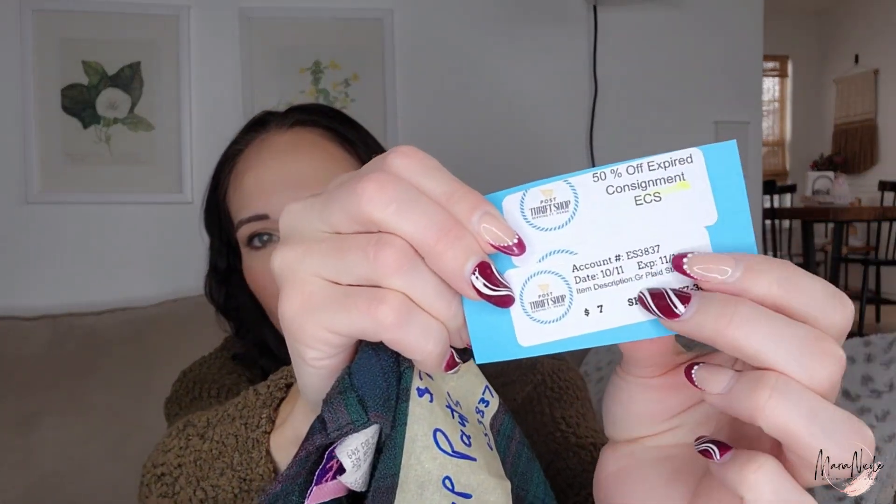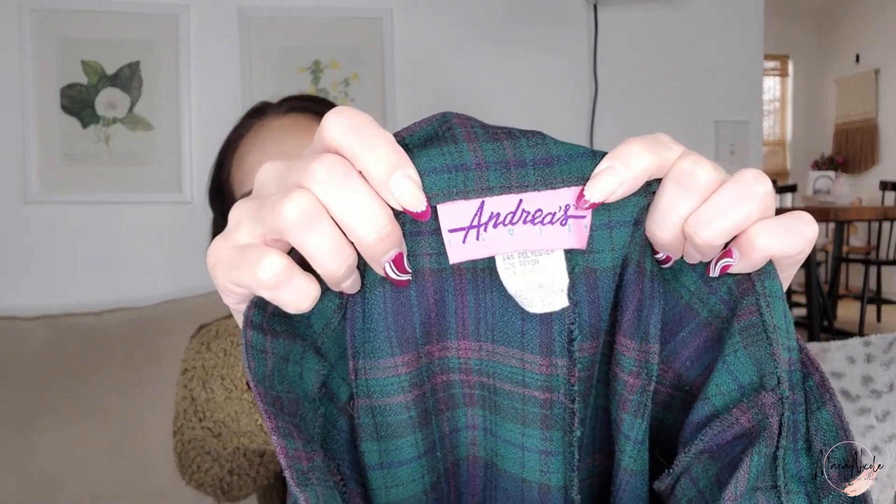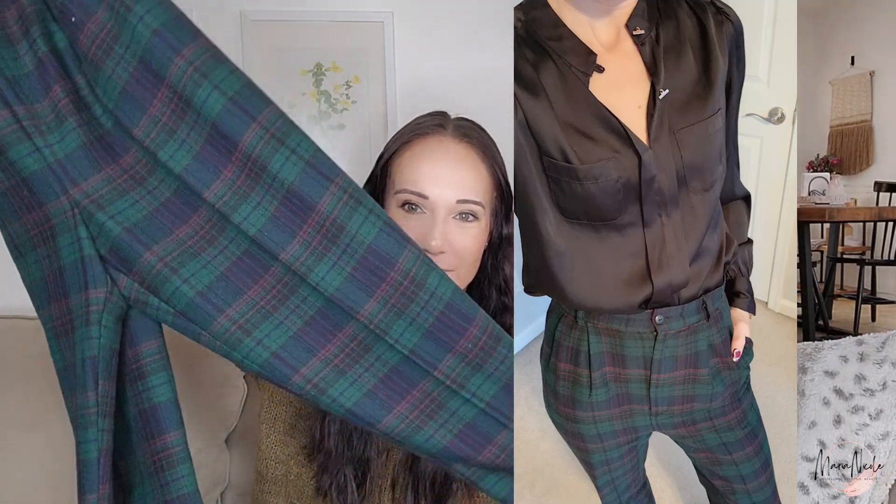This was one more pair of consignment that I picked up — this was $7, so I got it for $3.50 because that was 50% off. These are vintage wool plaid flannel stirrup pants. I looked these up just to make sure, and I think they will sell. Here's just the vintage tag — the brand didn't mean anything to me, but these are made in USA, vintage size 5/6. I tried these on and they fit me like a glove — super high-waisted.